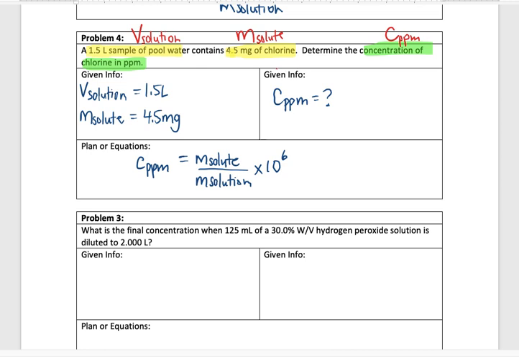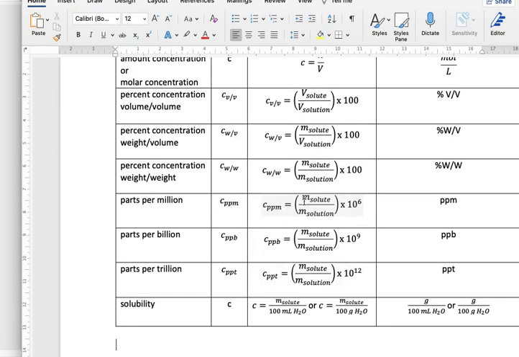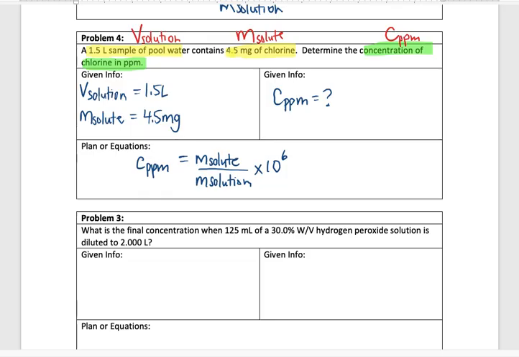So for now, what I want you to do here is, so we know our parts per million formula is this. Okay, so we're looking here and like, okay, it's going to be mass over mass. In that case, see how we have a mass in milligrams, and then we have a volume in liters, right? So you're going to have these stacked up. So the solution has to be in mass, okay? And right now it's liters, so it's not a mass.